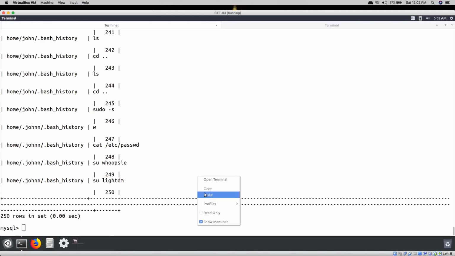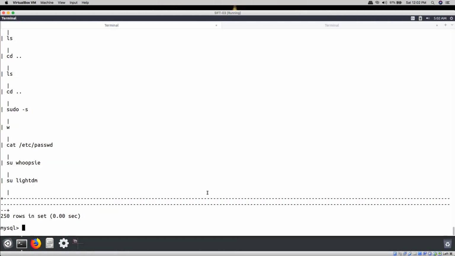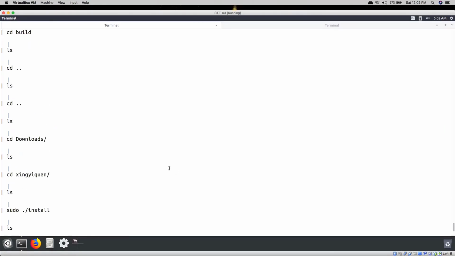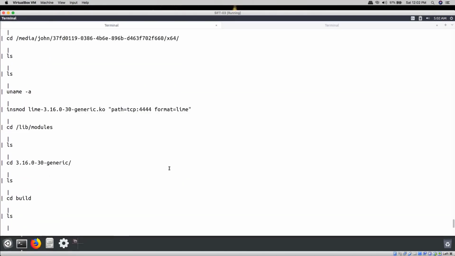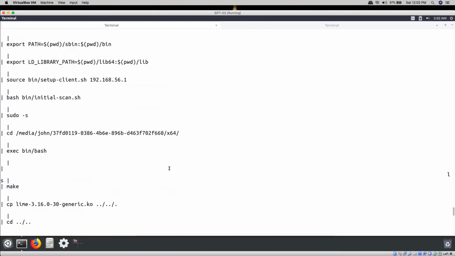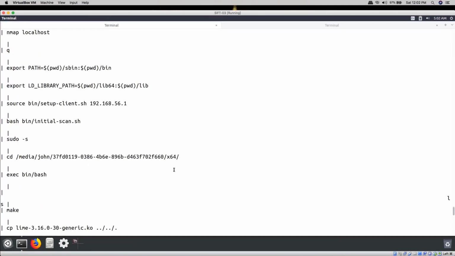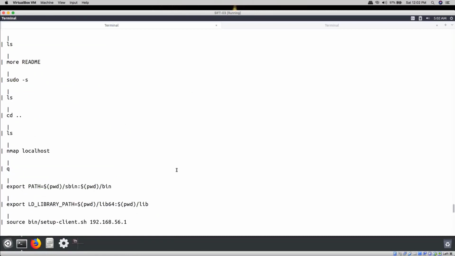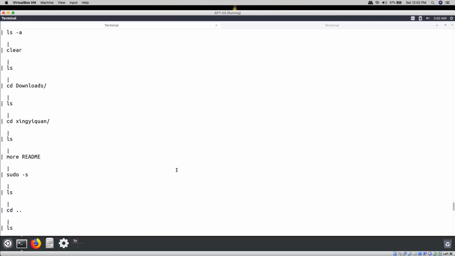What if I want to see just John's history? And where is it? Oh, that's interesting. In maps the localhost. Okay.